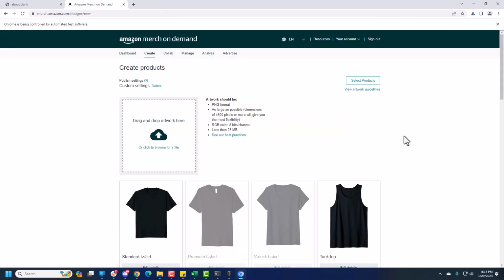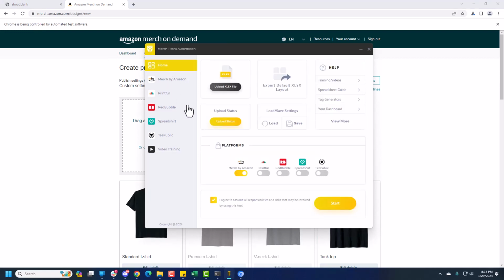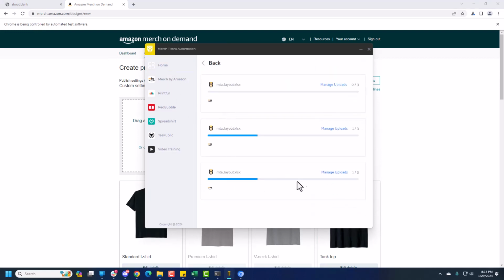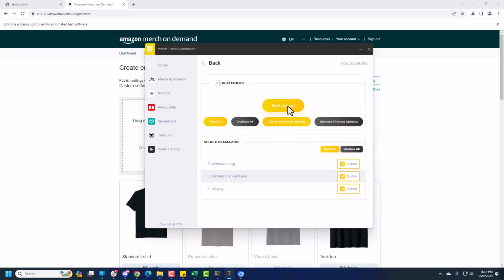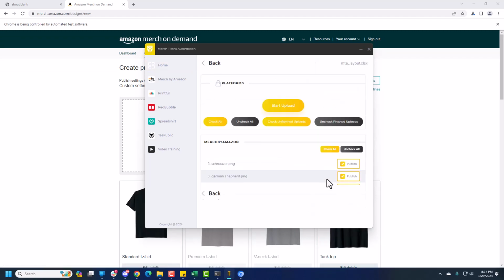Now when the last upload is done, it'll close Merch by Amazon tab, and all you'll have is an about blank, so you can exit that, and you can always check your status from here. Now if you went back to the home tab page, what you can do is go to upload status and find the particular upload that you're on, which I believe is here. And I believe that was it. Let me go back. Yeah, 2 out of 3.